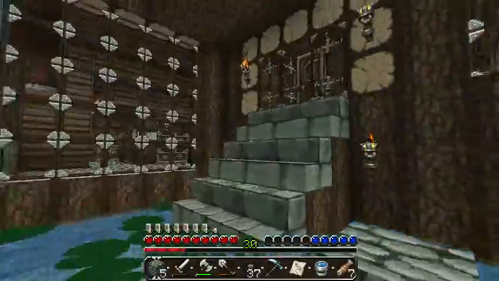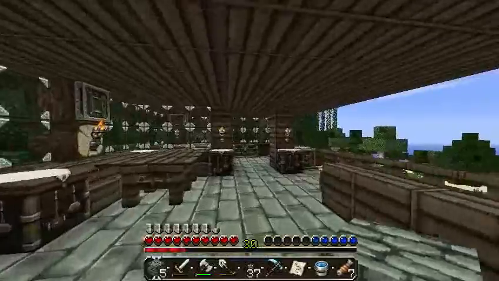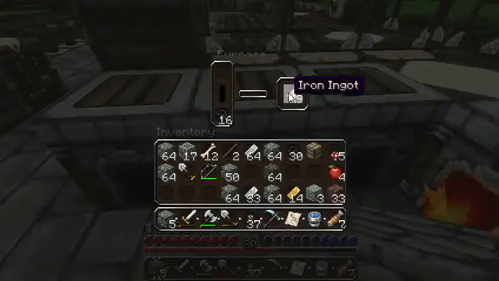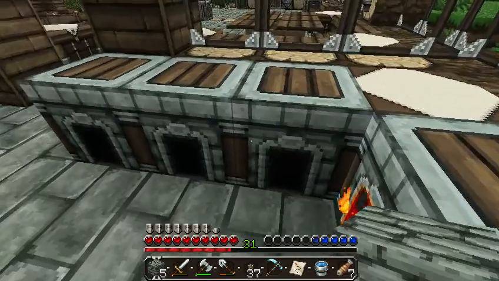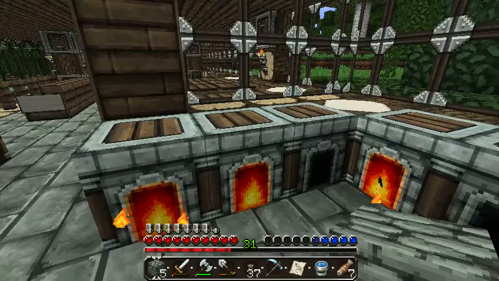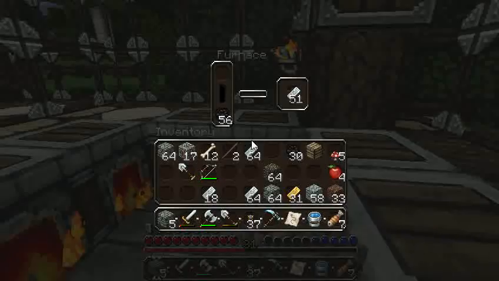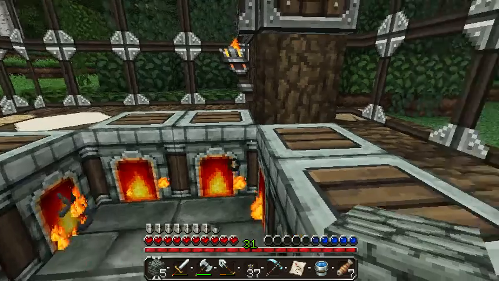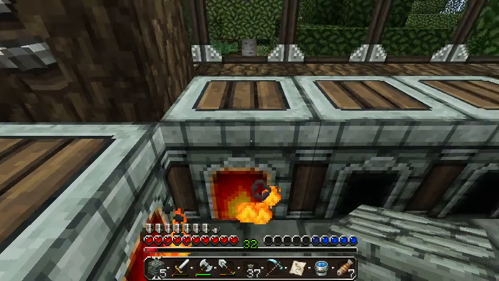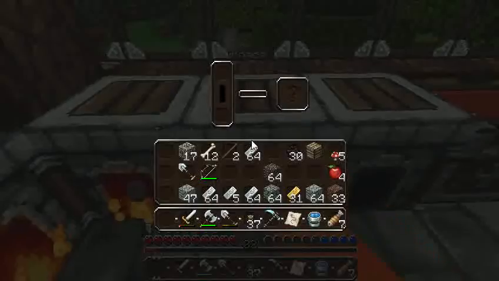Ooh, but we can go check our smelting, see if we get to level 31. That'll be exciting, for me at least. Yum, yum, yum. We're just gonna smelt as much cobblestone as we can. Level 31, like a boss. Is there any cobblestone left? Okay.